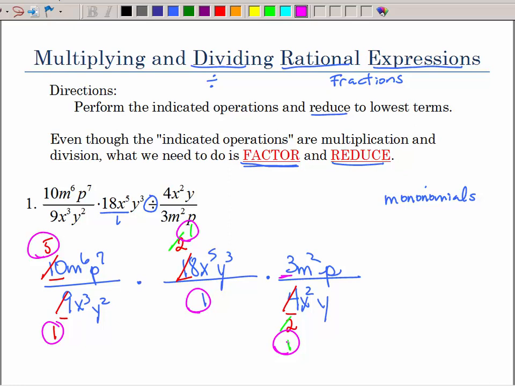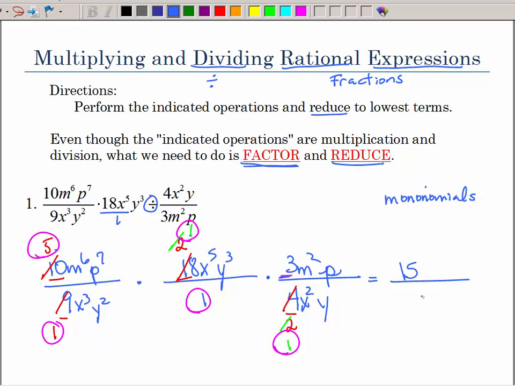And at this point you have a choice. You can start reducing the letters, which some people do, and I have done that in the past. But since I have all these M's and P's and X's and Y's all over, I'm going to condense it first. So I'm going to take care of my numbers. 5 times 1 times 3 is 15, and then I just have 1 on the bottom.